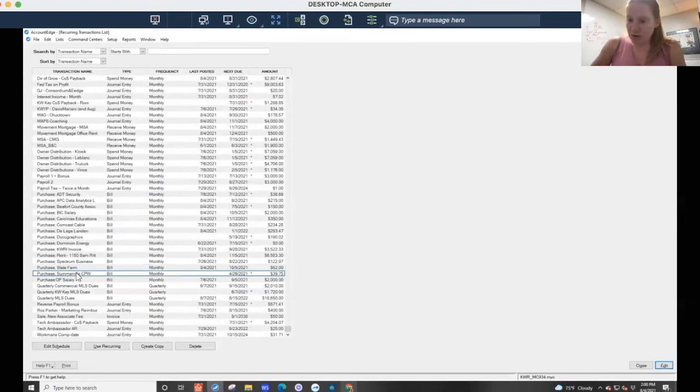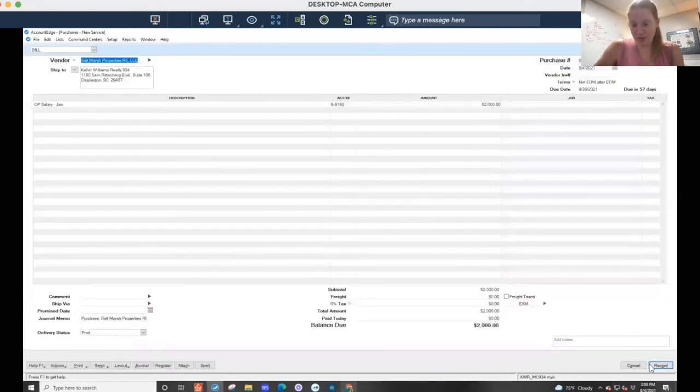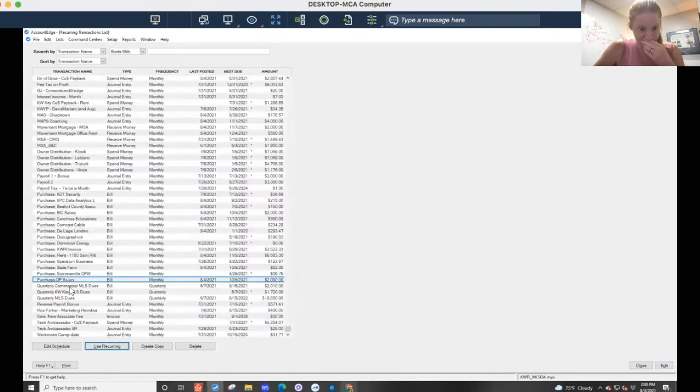Somerville Water, you'll get that bill as well. I think that automatically gets drafted. OP salary, use reoccurring. This is the 2004 Joseph's. Click record. Commercial dues, KW Key and MLS, that only happens quarterly. So you'll see that in September. Yep, September. So that is going to be one.